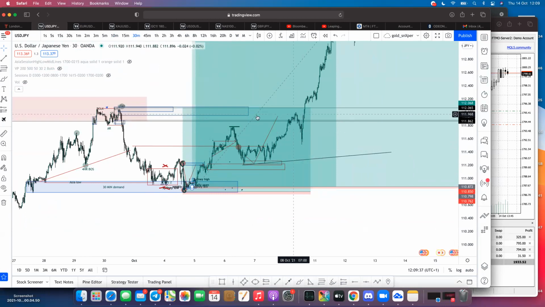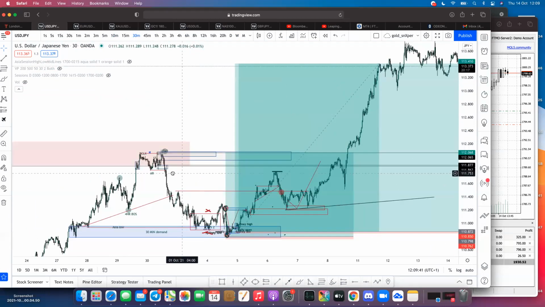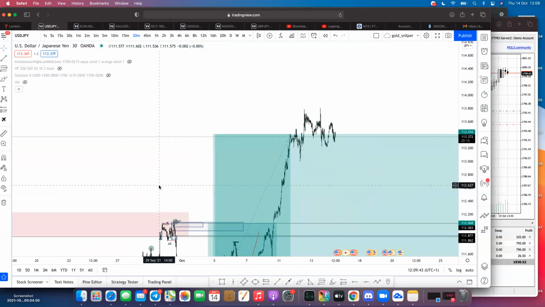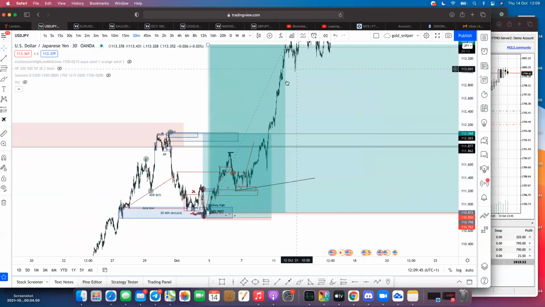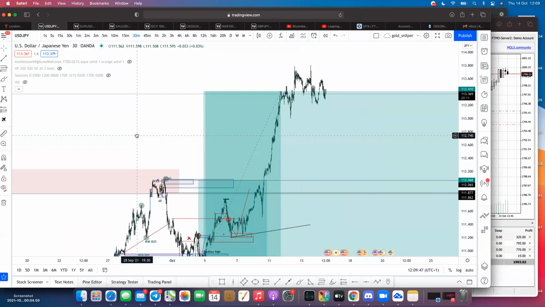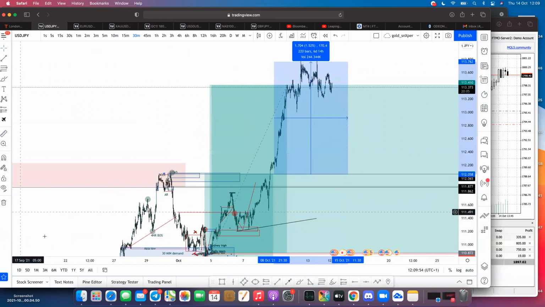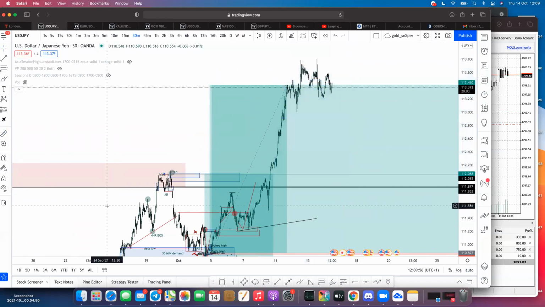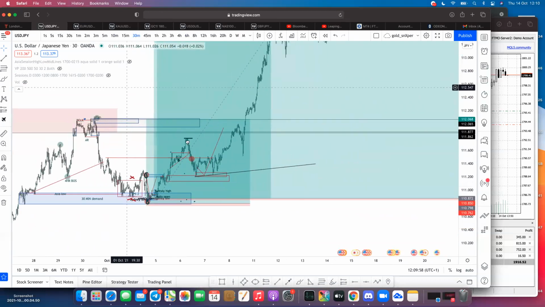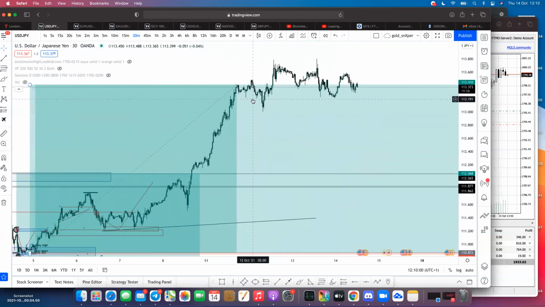Okay, when price came here, yes, I was so happy my TP got hit and I had just done 1 to 90 across both trades, but I'm not satisfied because guess what? USD JPY next week went up another so many pips. How many pips did it go up? 100. 160. Okay, so that's not a small difference. How can I improve my output next time so I can catch this move in a much greater way?